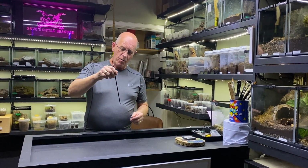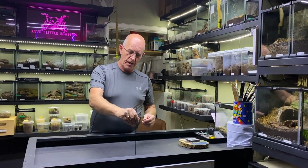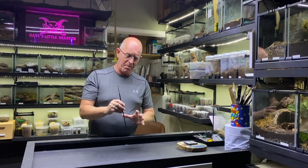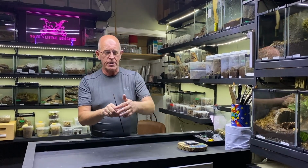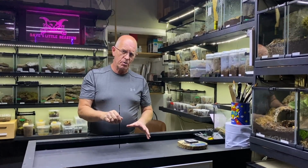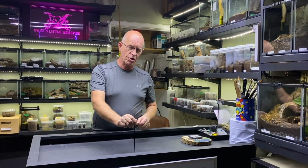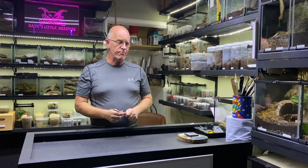And you see there, we put the paintbrush in between her fangs, and this way she cannot come forward. You can do that with a big spider. With the small spiders, it's not so easy, but with a big spider, putting it between the fangs, she can't sidestep that, so she can't get round it. And it won't damage her, it won't do any harm to her whatsoever, but it seriously stops her in her tracks, and she can't do anything about it. So we have her under total control with the minimum amount of fuss. So it worked really, really well.